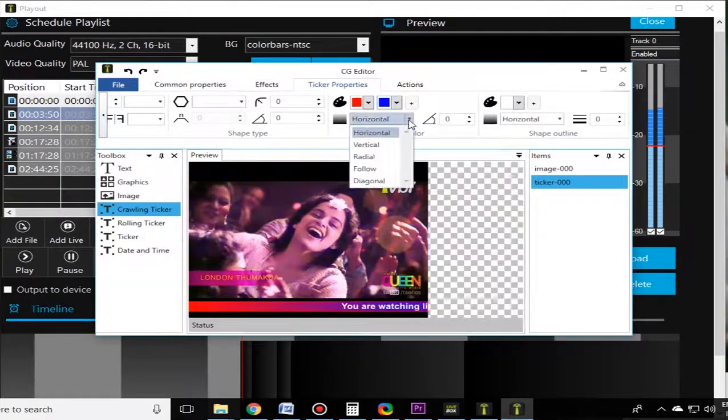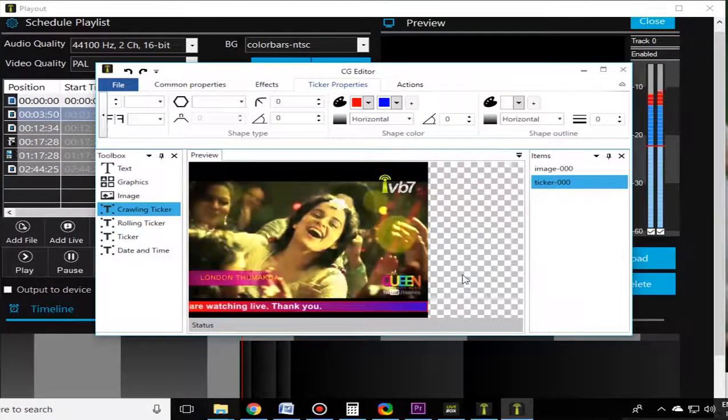Also we can choose the combination type. Horizontal is chosen; if we choose vertical it will change. Horizontal looks better. Shape outline color we can also change. So many options are there.